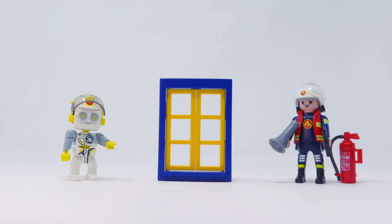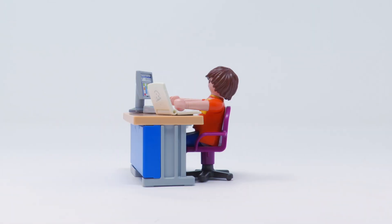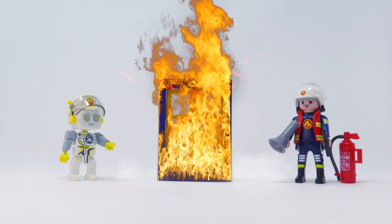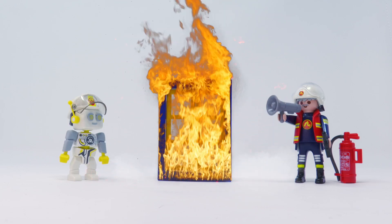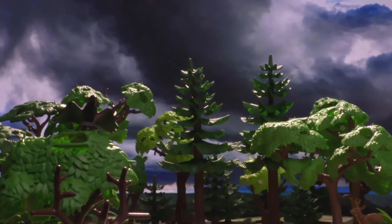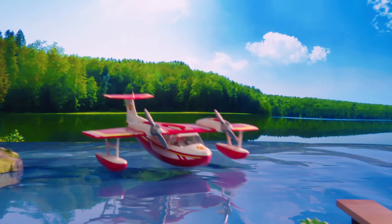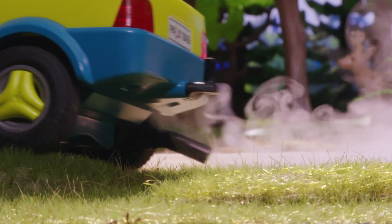The fire effects shown in this movie are digital effects that were created entirely on a computer. Under no circumstances did we set any Playmobil toys on fire. We certainly did not. Absolutely not. Today, we're looking at something very dangerous. How do forest fires start? And what does this special airplane have to do with that? You'll find out today on Robert Knows.